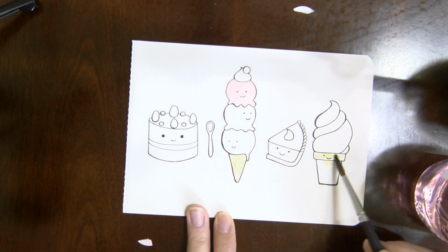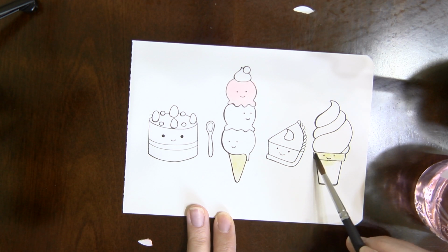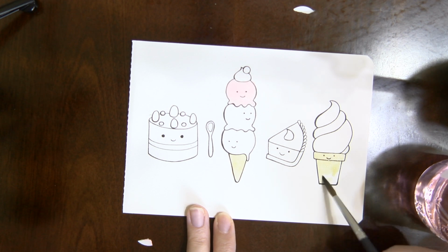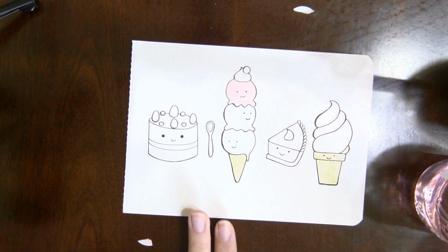So I started out with pastels, so you can see you can still create a nice soft range of colors. And I'll create something a little bit darker. Fill in the strawberries so you can see how dark the food coloring paint can go. Watercolors are meant to be transparent.